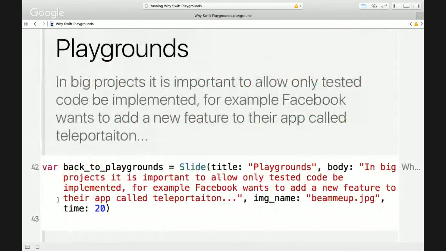Okay, say you just got a job at Facebook and you're gonna work on their mobile app. It's huge, got lots of parts, lots of particular modules, and then they say something like, oh, come on.